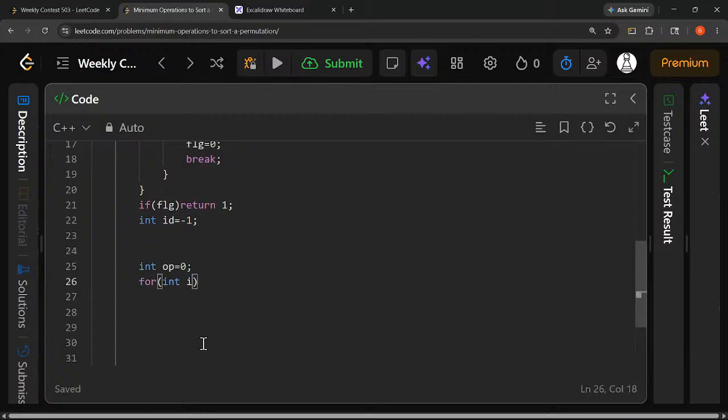For int i = 0, i < n, i++, simply take n minus 1. Okay, if a[i] equals 0 and a[i+1] equals n minus 1.